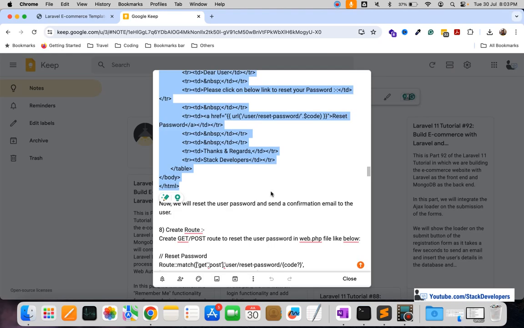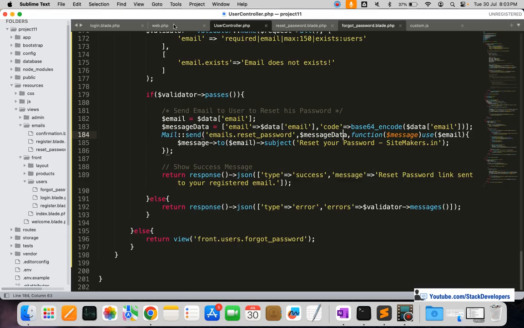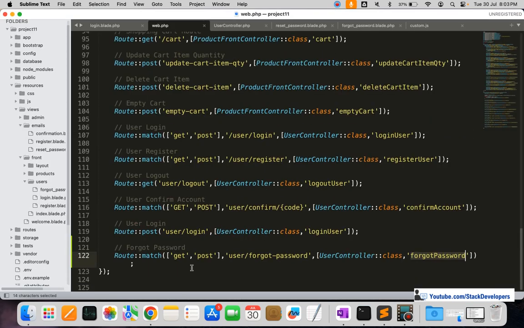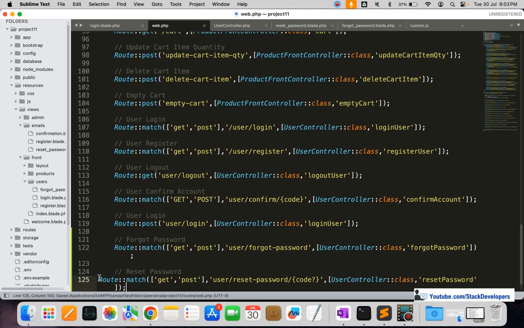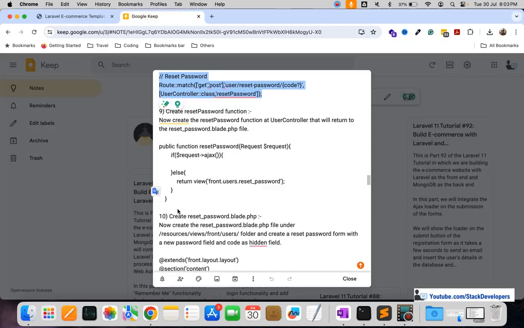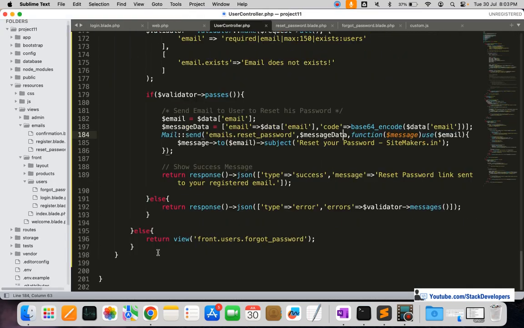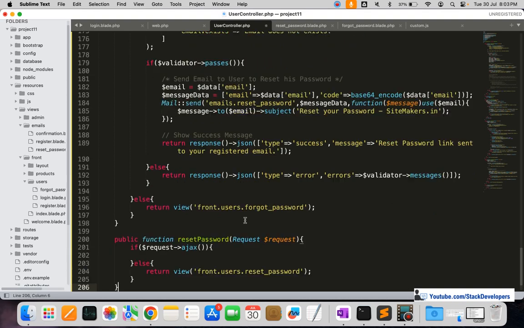Okay, so we are going to create another reset password route, so that the user can click on that link, then this route will come into effect. Okay, and on the basis of this route, it will go to the reset password function that we are going to add now, a reset password function in the user controller as well, where we will finally reset the user password.